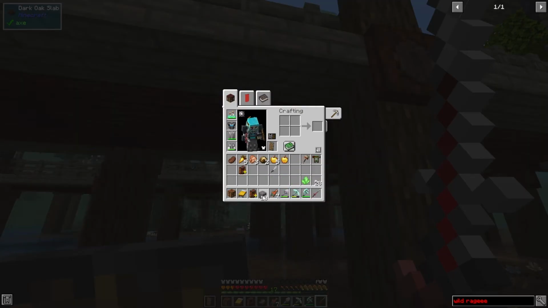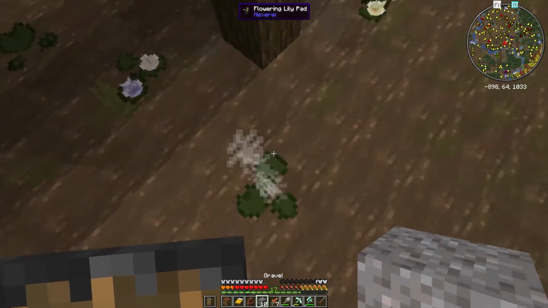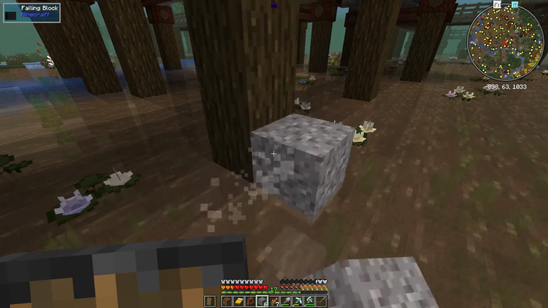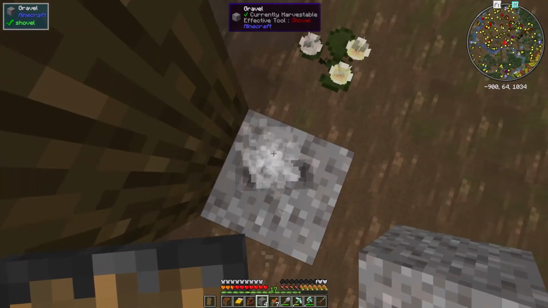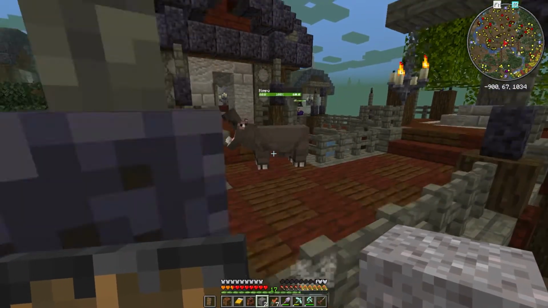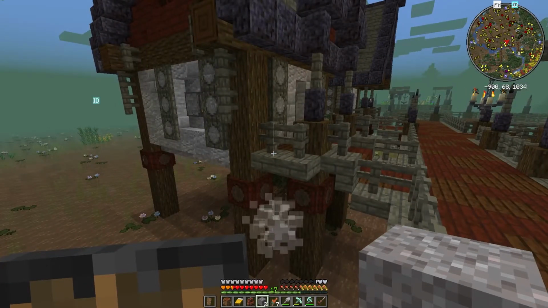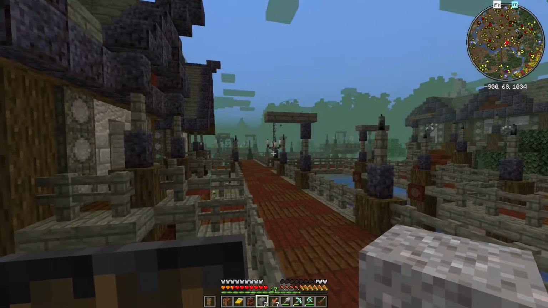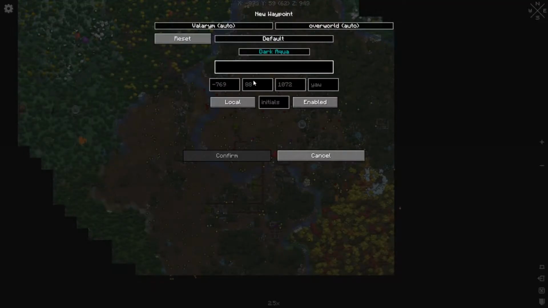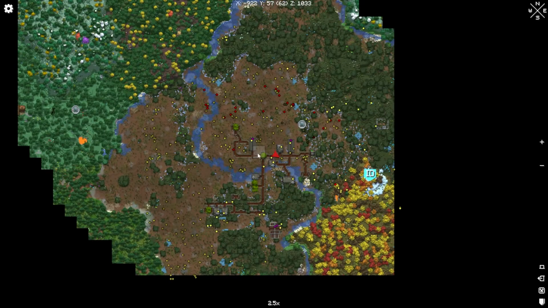Something's dying. Hold on. Oh, this ain't gonna work. Oh, it's a hippo. Oh, this is a witch village. Oh, and there's another dragon over there. Why? Dragon over here. ID. No, we want aqua.